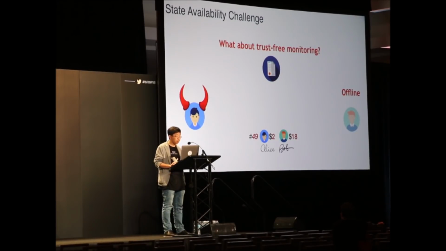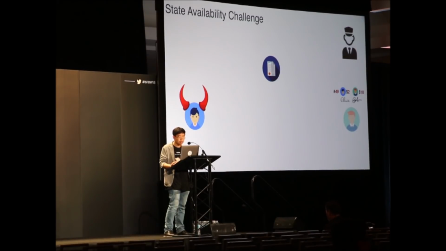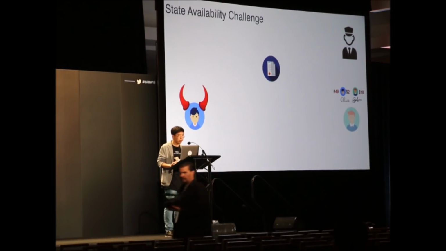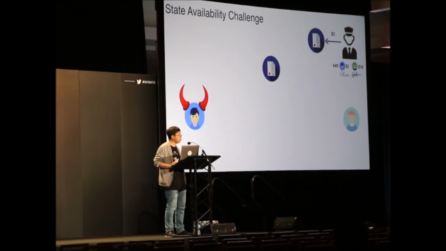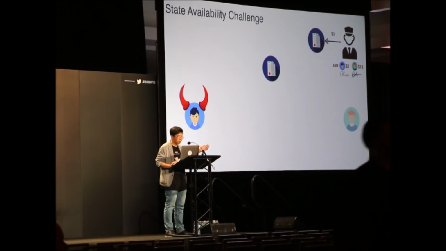And what about the trust-free monitoring service? Some work also mentions and tries to solve this using trust-free monitoring services. Well, the trust-free monitoring services look like, at least in the initial form, like this. There is a third party, like a watchtower, that helps you monitor the state. And when you go offline or do periodic checkpointing, you just submit your state to this third party.